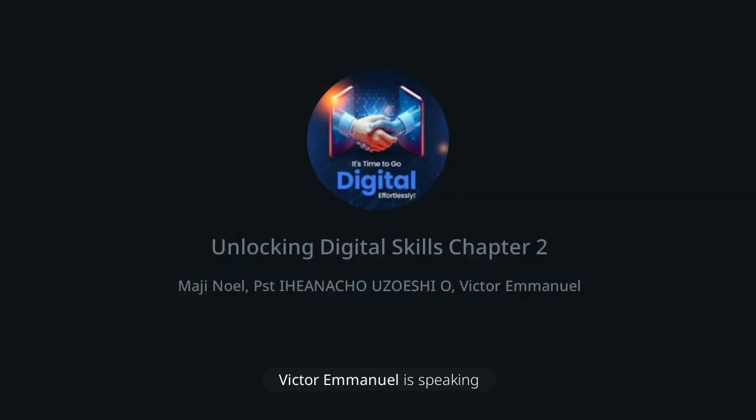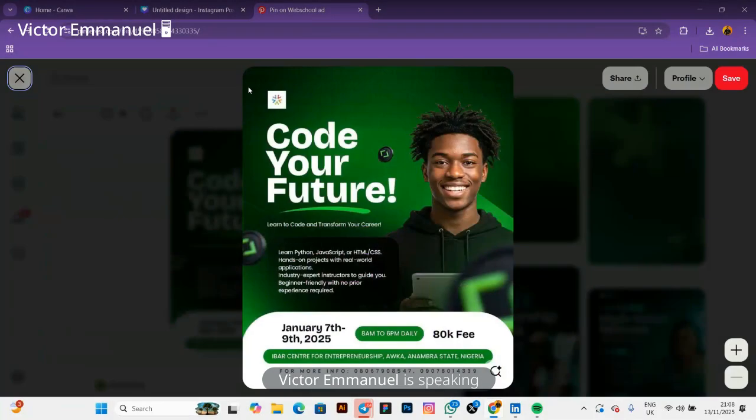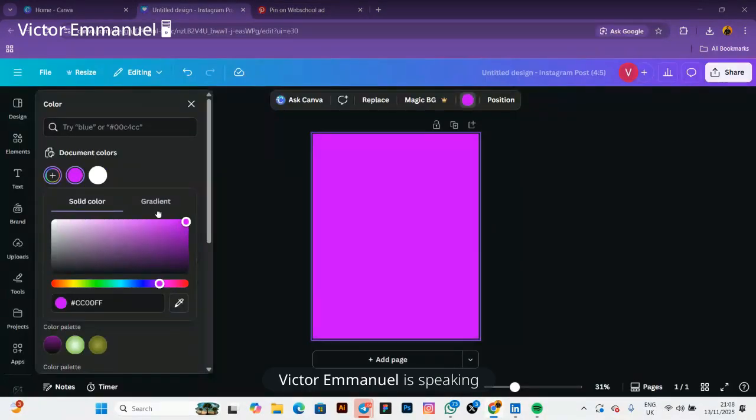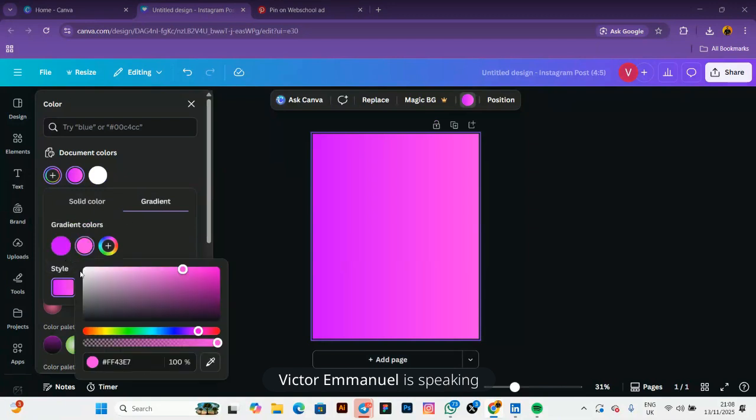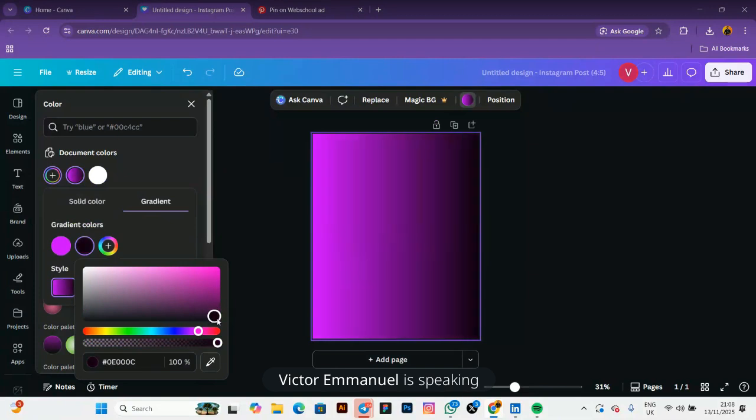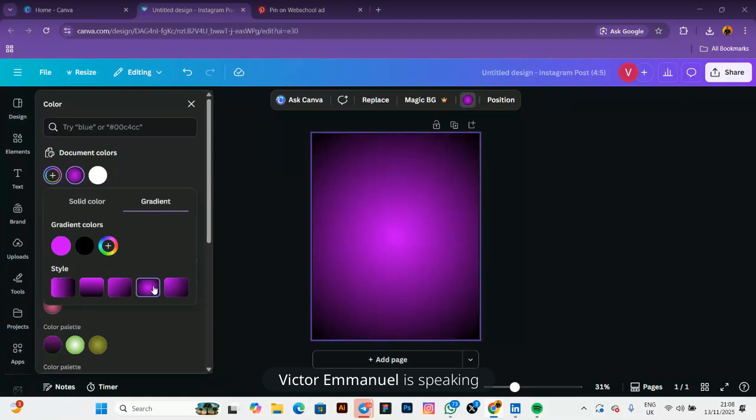I'm going to make a pink and a dark shade of pink. So I'm going to click on this gradient, and then make a dark shade of it. This is what I'm working with, this purple shade. That's what I'm going to use for this guy.